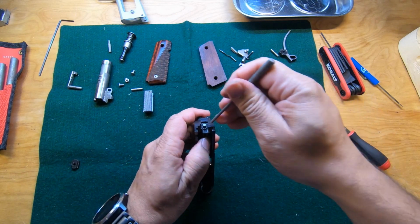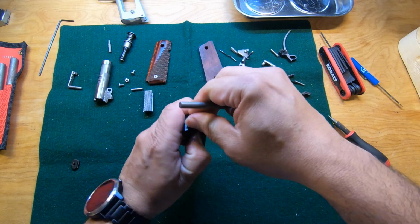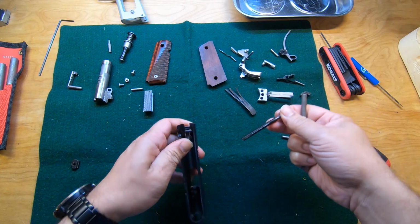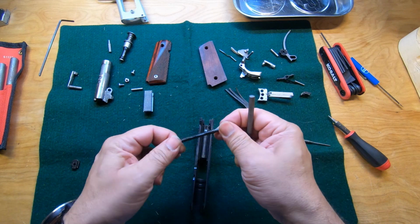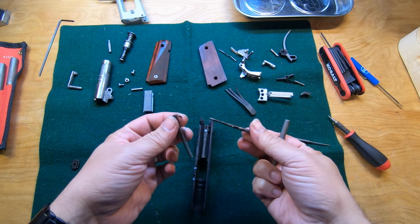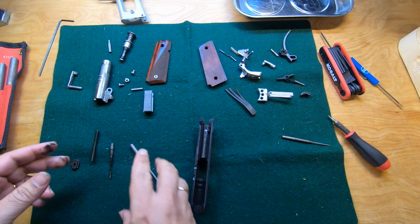And I think, yeah, push the firing pin down again, depress the safety, and here comes the pin and the spring. There we go, pin and the spring. And this could actually be separated and cleaned out. Man, this is really dirty in here.